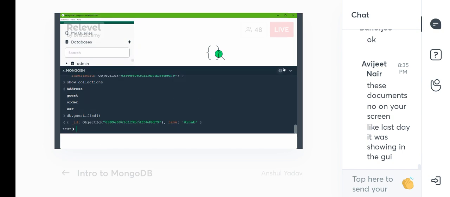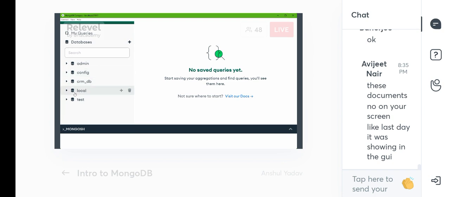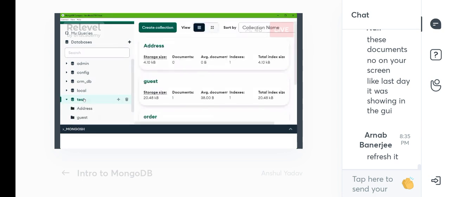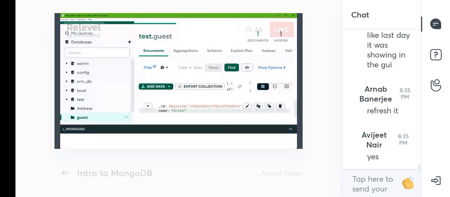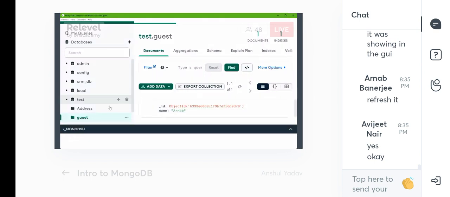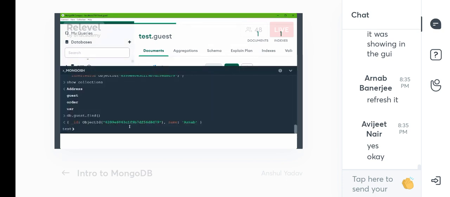Oh, in the UI. Okay, so you can have that. I can show it to you here. My current database is test. In the test database, I have guest data. If I click on this, I get to see Arnav. So if you click there, then only it shows. But today I want to primarily work from the terminal, because I think many of you appreciate that more than click and drag kind of functionality.